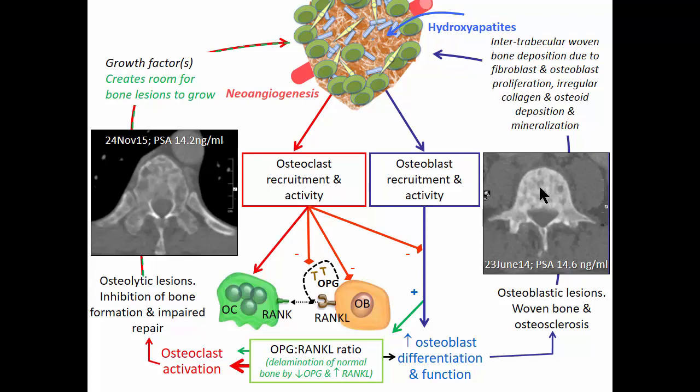And then you also see areas of osteolysis. These areas of osteolysis are caused by this pathway activating here, and then the OPG RANK ligand ratio changes, and that leads to osteoclastic activation, and then suddenly you get osteolysis. Now, this is the same patient, except 1 year apart, right? So you can see that in 2014, he has a predominantly osteoblastic pattern, and in 2015, there's a predominantly osteolytic pattern. Right? Really interesting how this happens and how the switch occurs as patients go through their journeys.